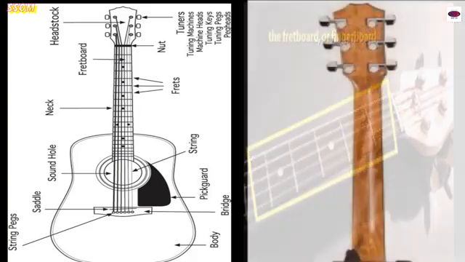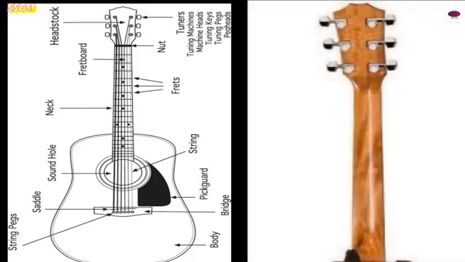Now next, the neck. The neck of your guitar is pretty self-explanatory. The neck is basically the section of the guitar that holds your fretboard, strings, and headstock. The section at the bottom connects into the guitar. As you can see here, the neck is quite different from the fretboard, as it contains the fretboard as well as several other parts of your guitar.